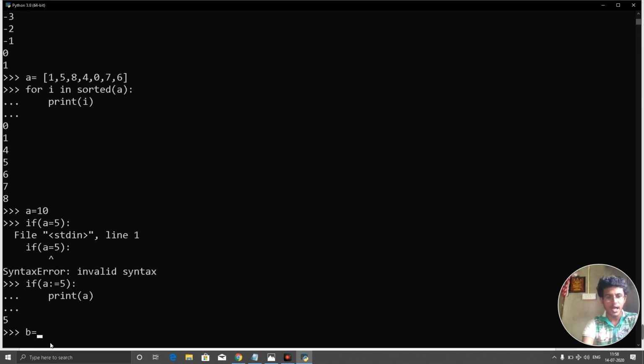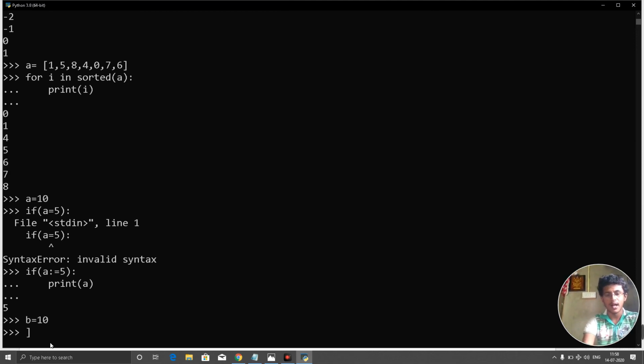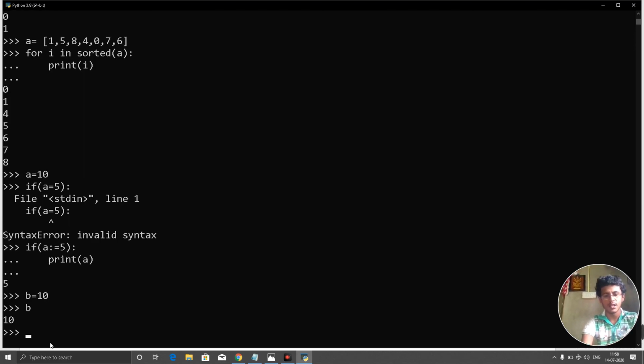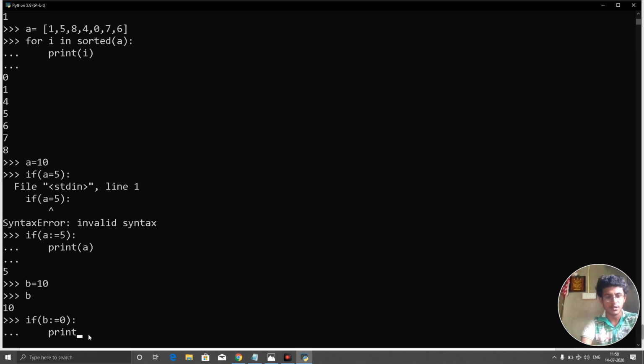For example, I define B equals 10. Now using if, if (B := 2), this will always give us true. If you want it to be false, then give 0, because now B equals 0. We'll check whether it gives us true or false.